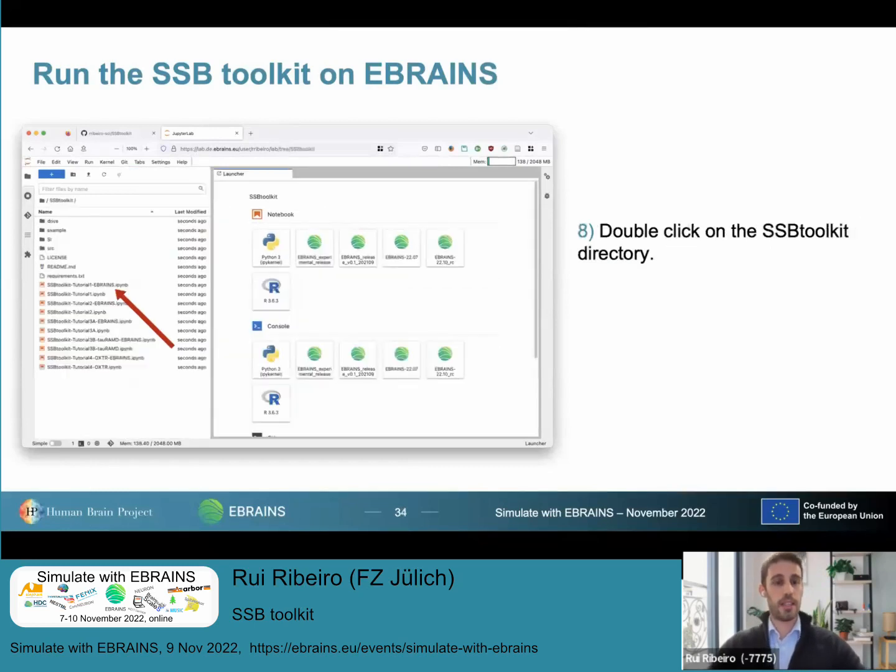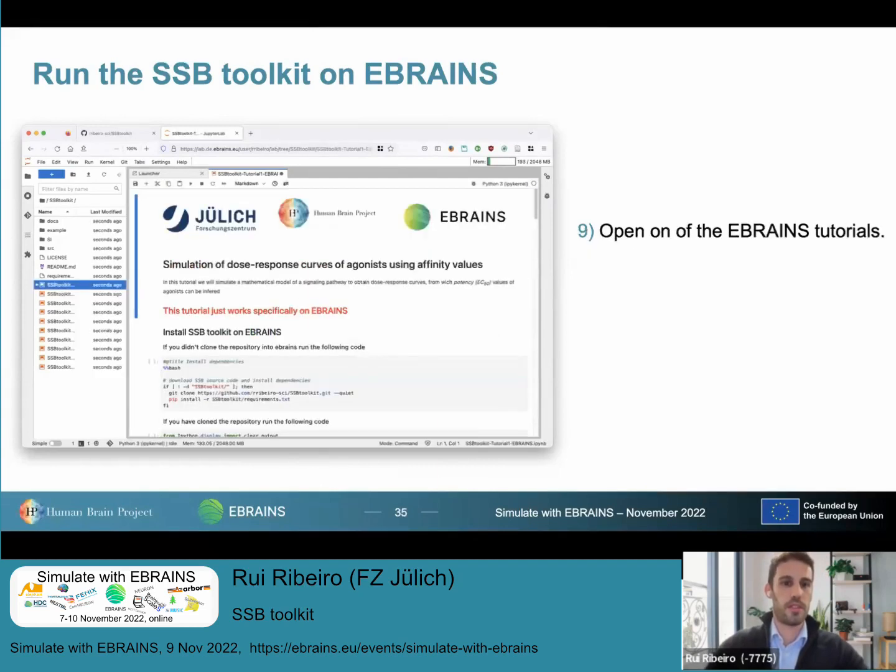If we double click on the directory, we will see some notebooks. To run this on eBrains, you have to run the specific eBrains notebook, and if you open it, it will be something like this.